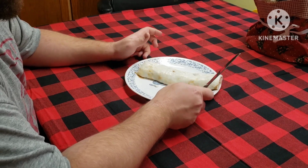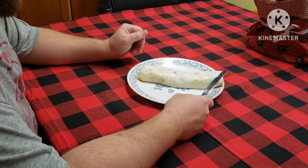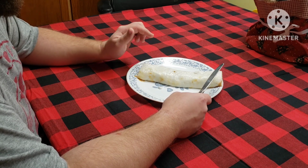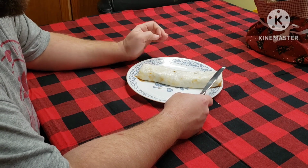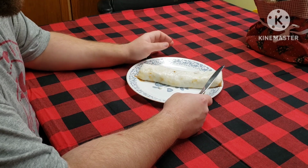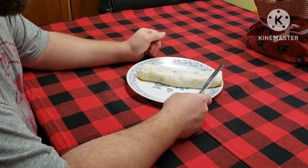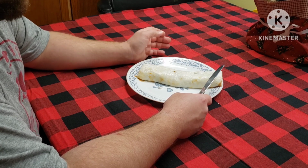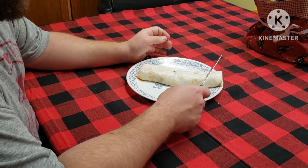It's not pretty by no means. I should have put a little bit more sugar on the parchment paper. And another thing I should have done is I shouldn't have added that extra dab of potato in the mix. I should have just added the extra sugar and it would have probably solidified a lot sooner. But it is an easy recipe. But for a first time ever trying it, I think it came out pretty good.